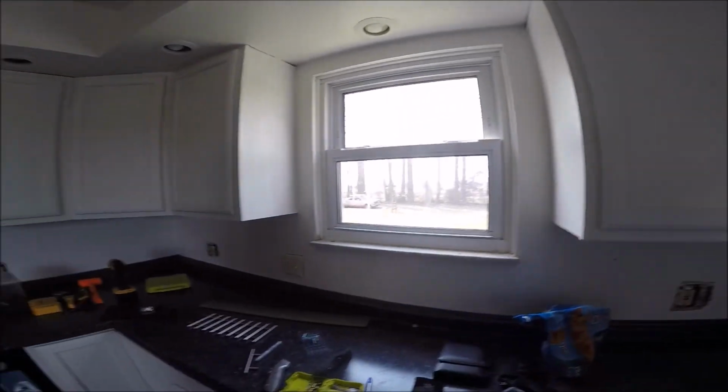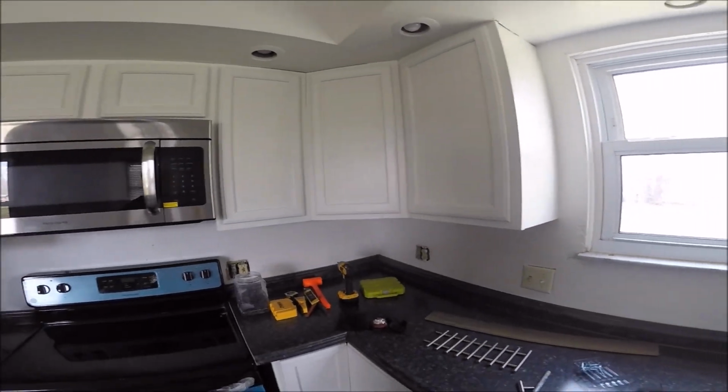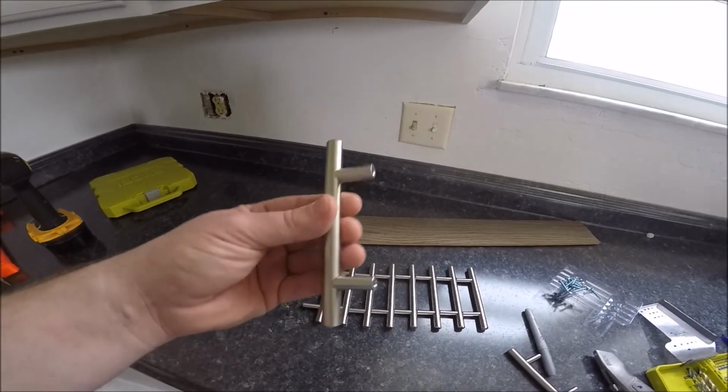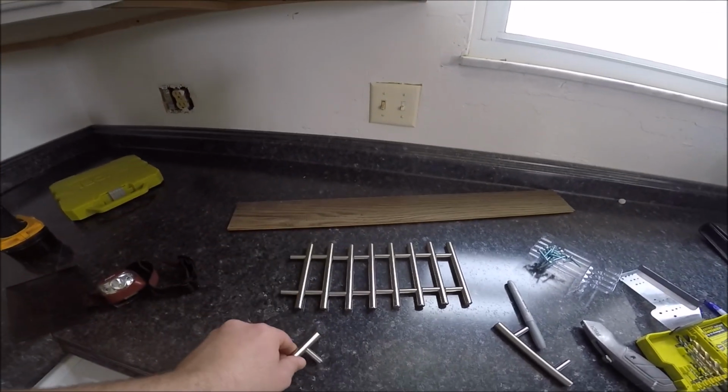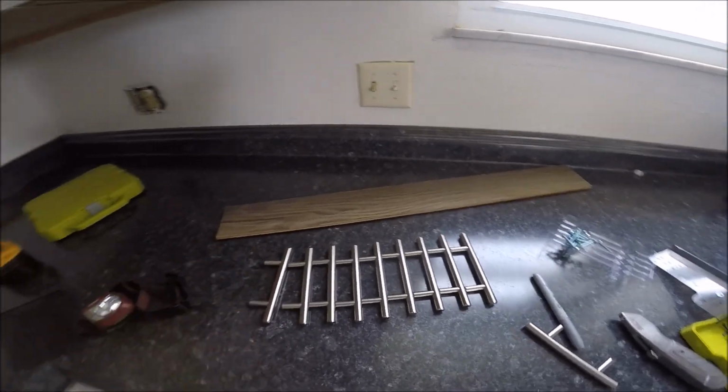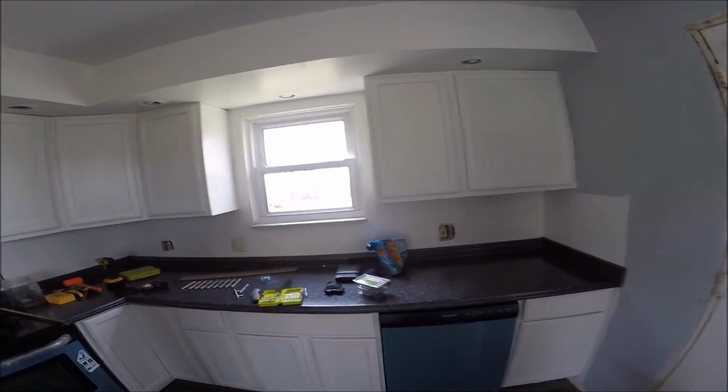Like I said, I'll mess with that small one here in a minute, but I think for right now, I'm gonna go ahead and start putting these handles on these cabinet doors and stuff like that. These are the handles I decided to get. They're really nice. They're a brushed nickel. They're nice, solid, and hard, and I think they're gonna turn out very nicely. And it's gonna really change the way these cabinets look.